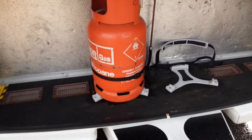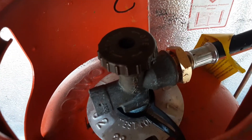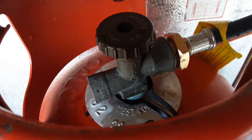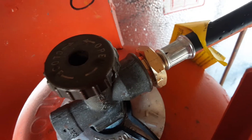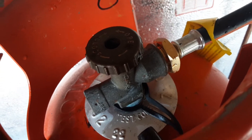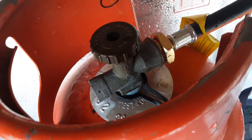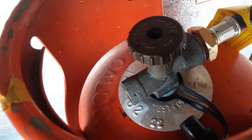In the front locker you've got your two gas bottle tie-downs, which are simply there to allow you to tie down your gas bottles. On the bulkhead you've got your gas regulator and the gas pipework coming into the front of the bottle. There's a reverse thread fitment that comes into the front of the bottle — that gold pipe you can see there. So you have to turn it the opposite way to a standard screw to release the fitting. You've then got your open and close on top: open is gas on and closed is gas off.